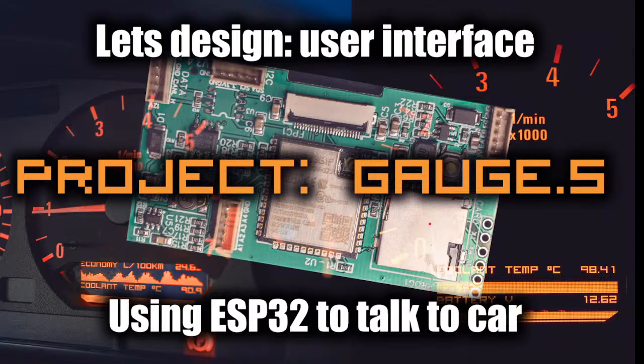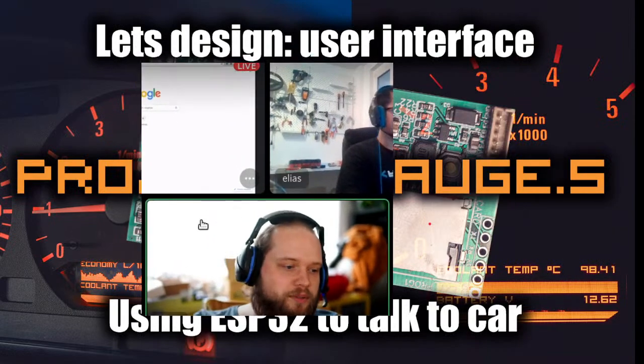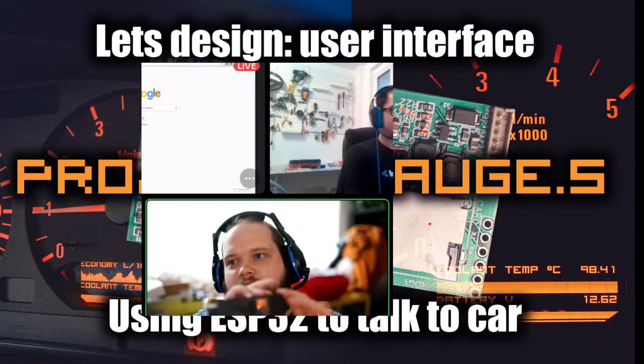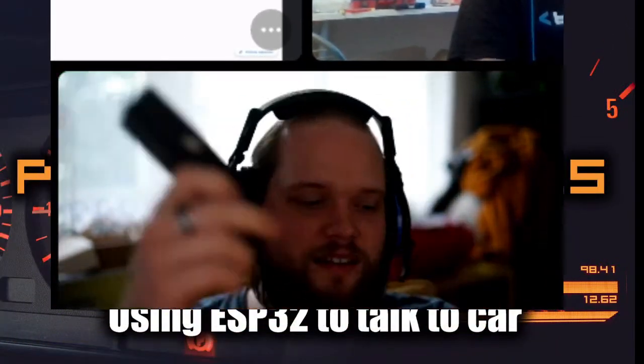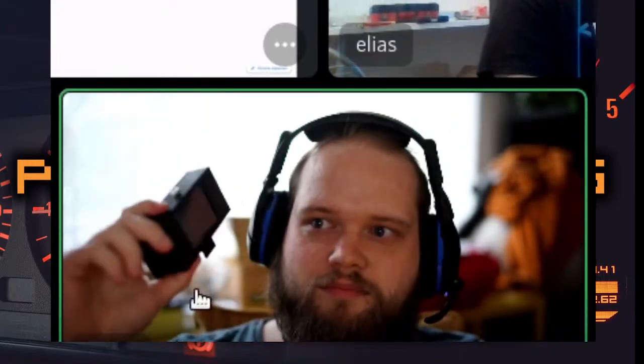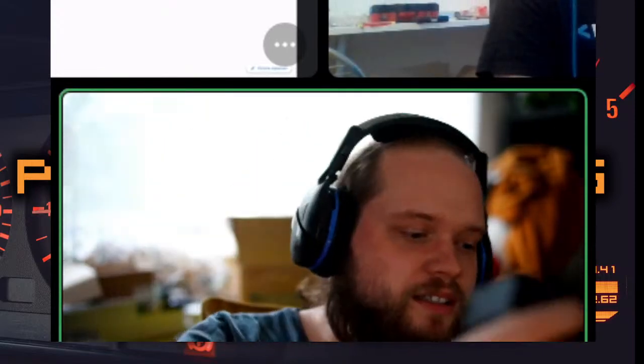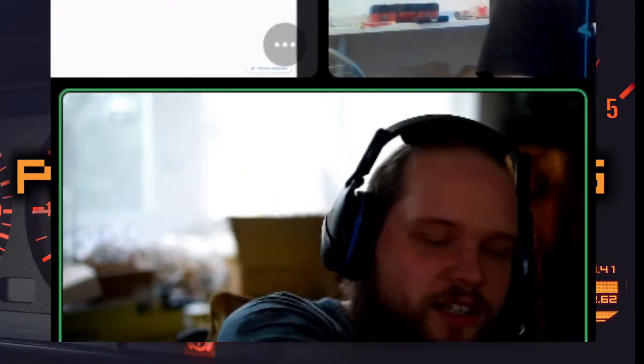I'm originally from Poland, but I live in the UK currently, and I'm doing various stuff on BMWs. I make tools like the beautiful and great Logger S, which is basically a small development device, a dongle with a display, that you can use to read stuff from your car.